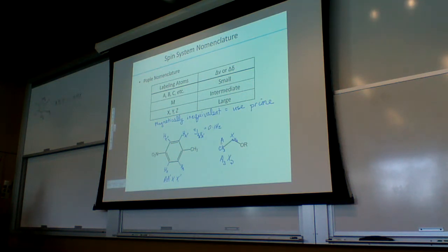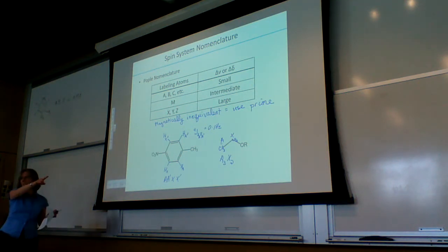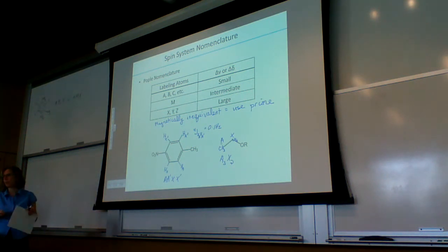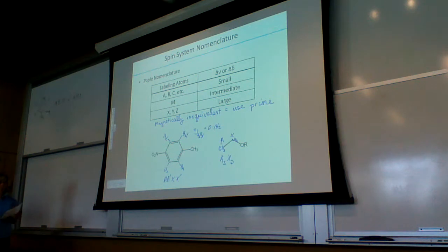I had a question about, not the aromatic, the other one. If, say, that R group is another ether coming off, would that then be like A6X4, or would you give them different labels? Yeah, if it was symmetrical, we could do, well, do we want to do that? I think we'd just leave it as this, and then you just have 2 of them, because it's not like there's going to be 6 A's coupling to 2 X's. So you want to just go within the one system that's coupling, and then your integration is going to be different, but we're just talking about the coupling pattern. Okay. So you don't want to indicate that it's going to be a set pattern. Yeah.